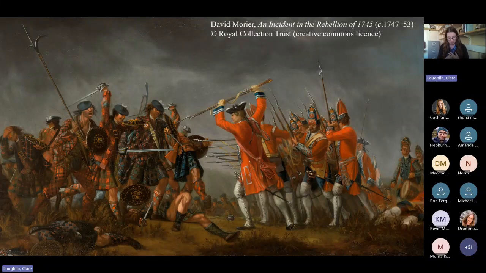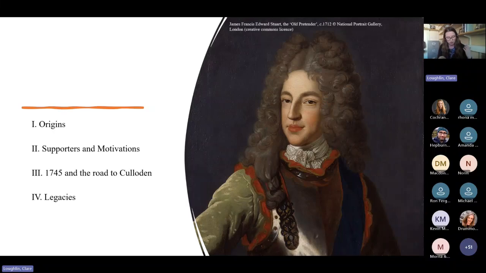The exiled Stuarts based in France and later Italy cultivated strong European connections, and Jacobitism also flourished in the colonies of Britain's emerging empire. Not all Jacobites were Scots, but equally, not all Scots were Jacobites. This painting masks a far more complicated and, I think, interesting historical reality. So what I want to do in today's talk is to try and unpack some of these complexities, so that we can better understand Culloden and its place within the wider Jacobite movement.